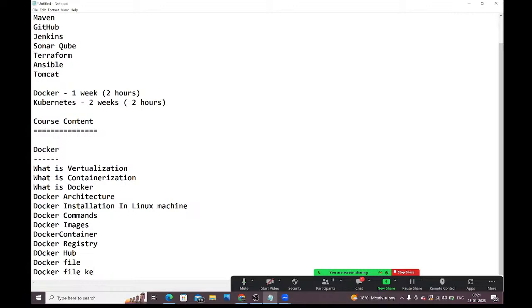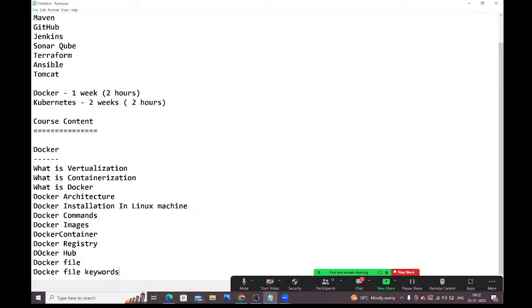Dockerfile keywords. So many keywords are available, guys, not one or two. Multiple keywords are available, and we need to understand all of them. What is the purpose of each and every keyword? We should know, guys. We have the FROM keyword, MAINTAINER, COPY, ADD, RUN, CMD, ENTRYPOINT, ENV, LABEL, USER, WORKDIR, EXPOSE, VOLUME, like this. We need to use those keywords at the time of writing our Dockerfiles. You should understand the purpose of each and every keyword. Then only you will be able to use those keywords, guys.